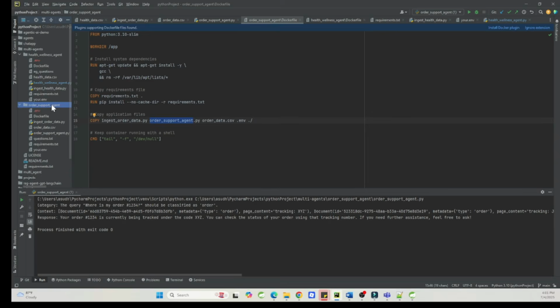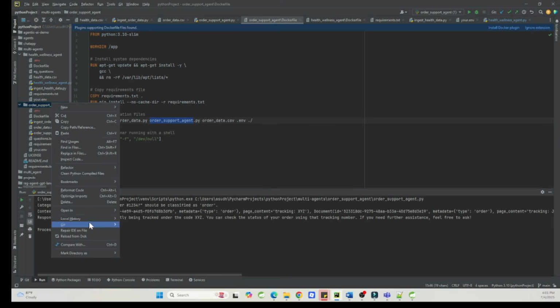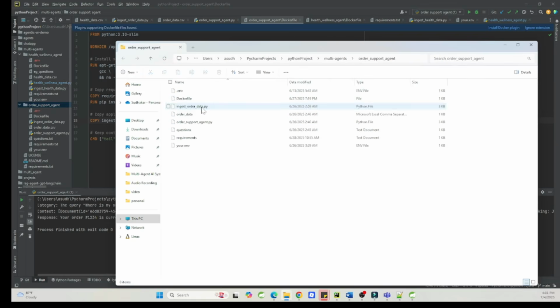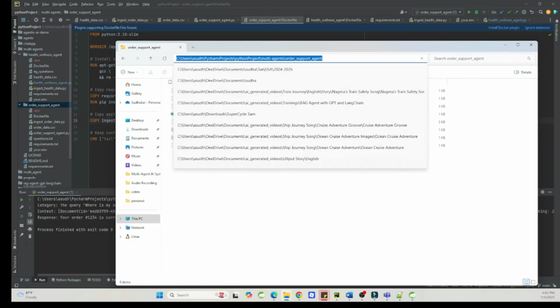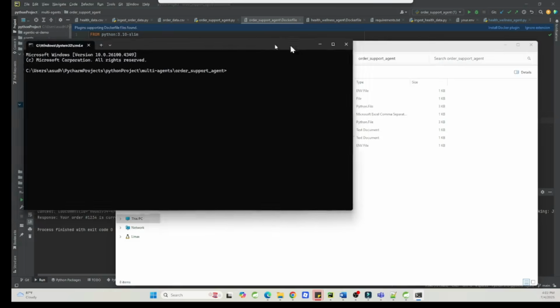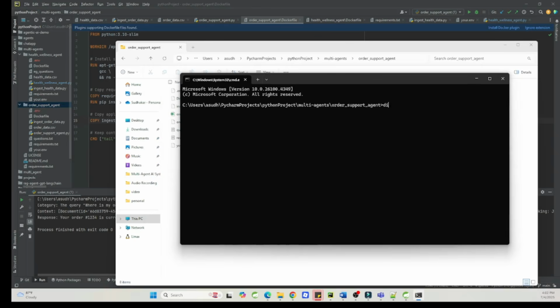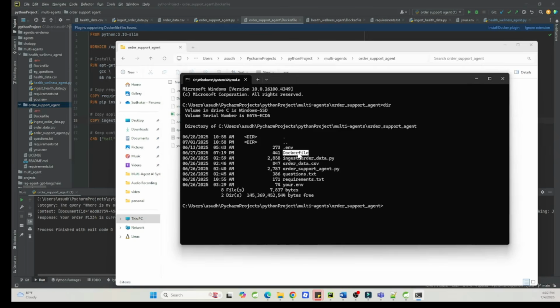As this is PyCharm, right click on the folder, you can see Open in, Explorer. Go to the Explorer, so we are on that path. Double click on that application and we are in our application folder. Now we want the command prompt so that command line scripts can be executed. Click on the address bar, type cmd, enter. You will see the command prompt window open on that location. Type dir and you can see all the files. We can also see the Dockerfile.